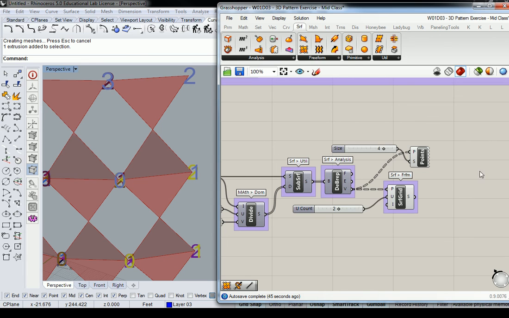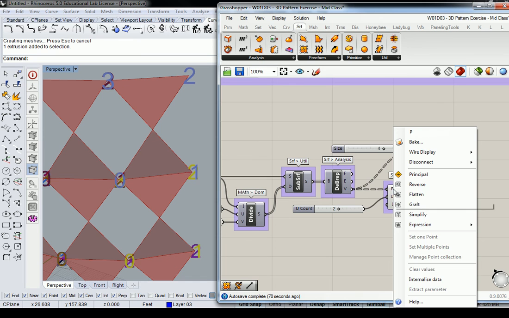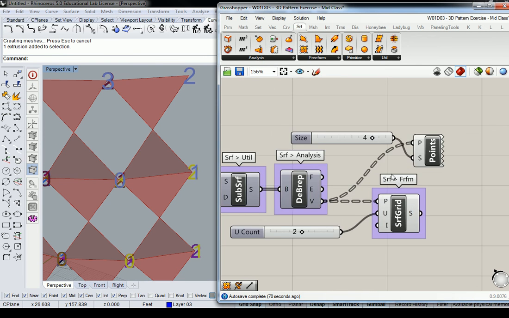I can try to isolate this edge and that edge and loft it together, which will give me a uniform surface no matter what I do. So that's a good fallback. But I'm going to try a more clever way of doing this by just reordering the list of points to make my number 3 point be the last point that it connects. Yeah, we'll try that.